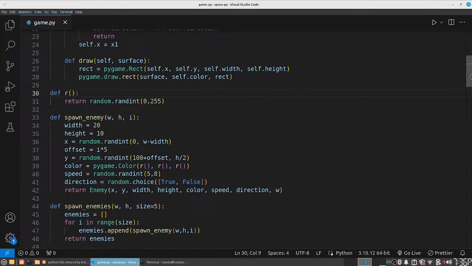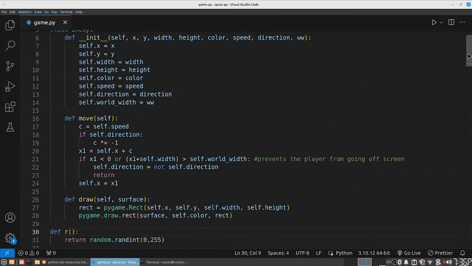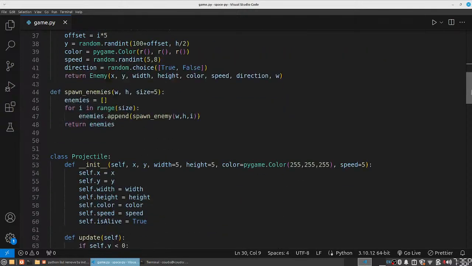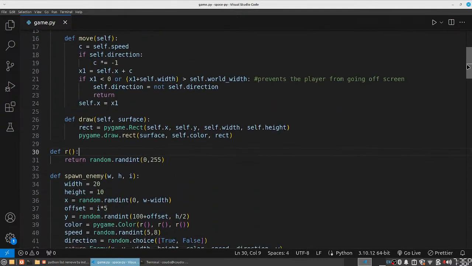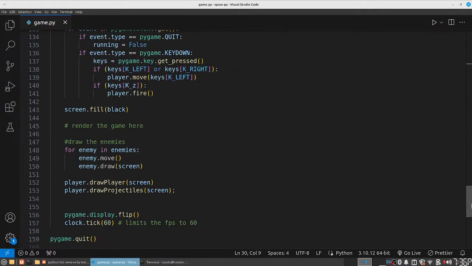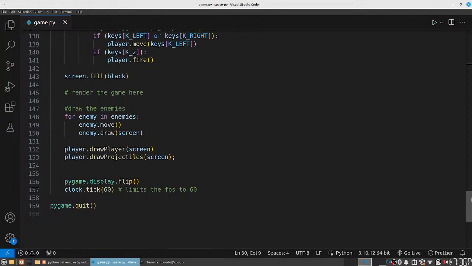These rectangles are drawn, so we can calculate their positions and then see if they are colliding. If there is a collision with another rectangle, we can capture that.